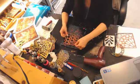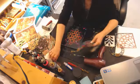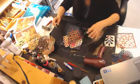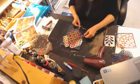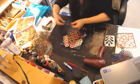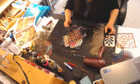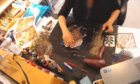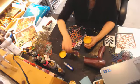All right, so I'm just going to put this one or some of those ones I tore. Here, let's just tear this. Let's put a couple there. There's this one again. There's that. I know I have another piece of that torn. Here it is. So they're kind of all around. All right, now what I want to do now is put some paint on top of that. Now I don't want teal or pink. Should I go with the gold again? Let's try it. I want the gold. I want to put some paint on top of the stencil.